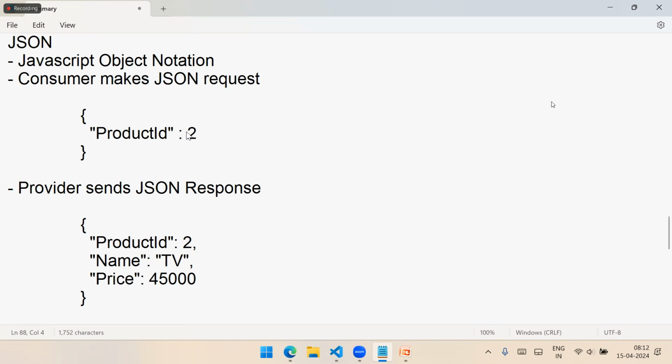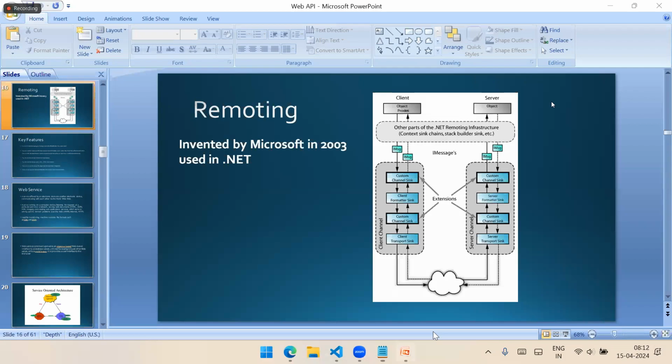Actually, every concept is very complex. What is a SOAP request? How is a SOAP request managed? That's a big topic. We just have to know the difference between the three types of communication: REST, JSON, and SOAP.